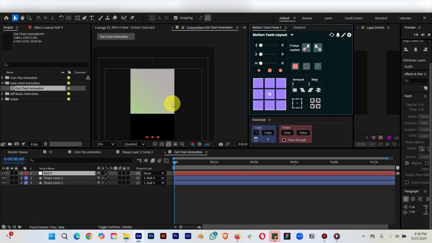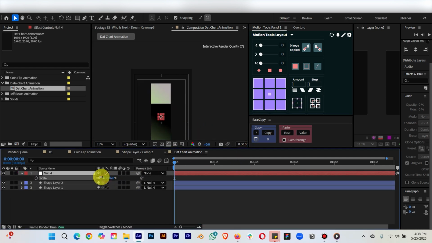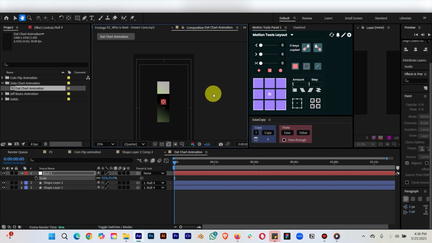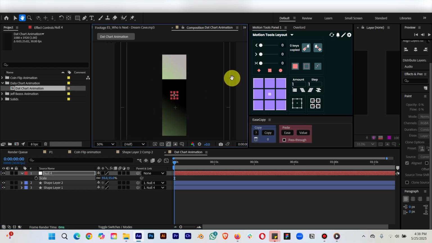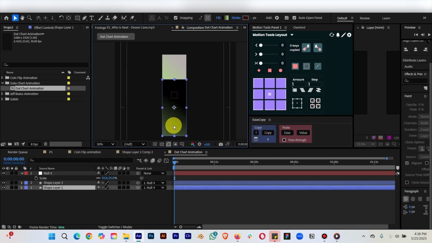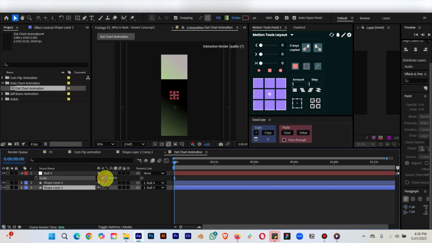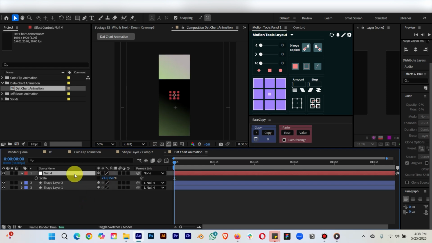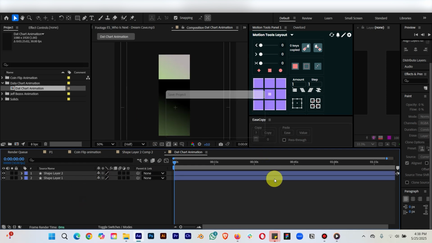So how is this? This seems cool. I'm going to attach these both within null, and I'm going to just reduce the size a bit. The width is okay. Let me just increase the width. Okay, I'm done with it.